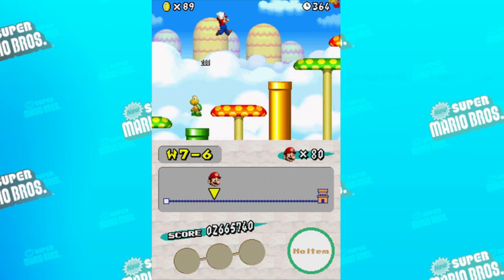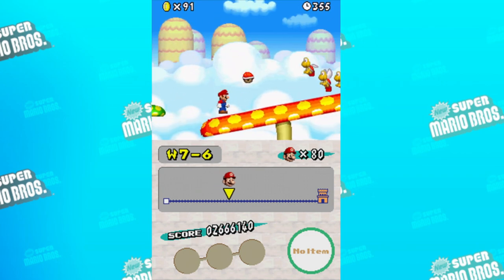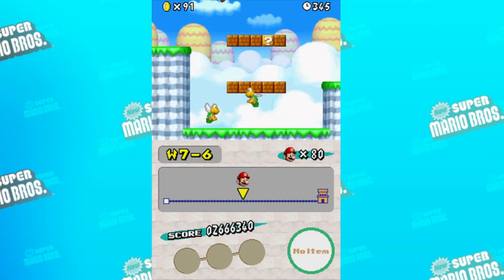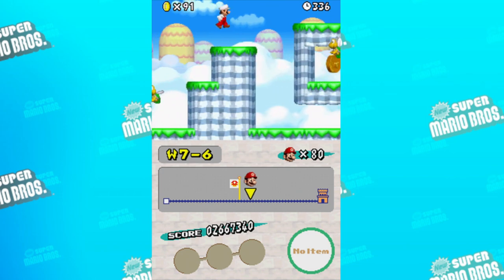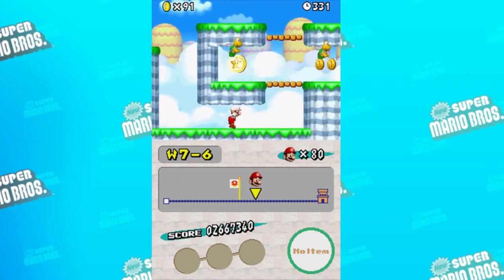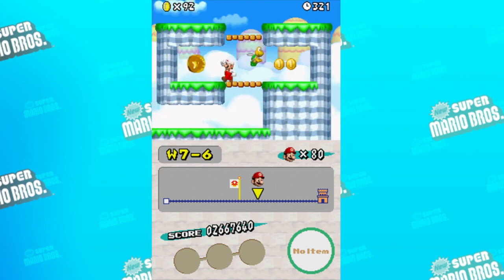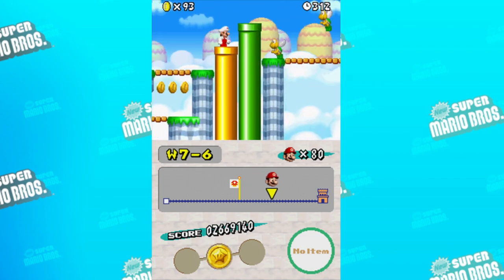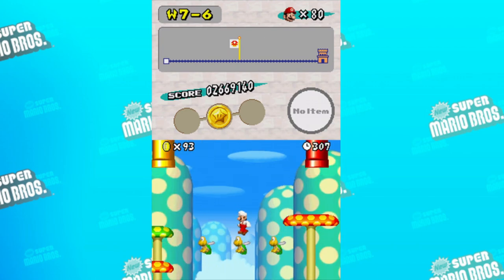Go straight to yellow. Nope, not here either. I don't remember where the first star coin is. I started to feel like I missed something. What? Excuse me. Yeah, I feel like I'm missing one. Straight to the yellow one, right there. There we go.